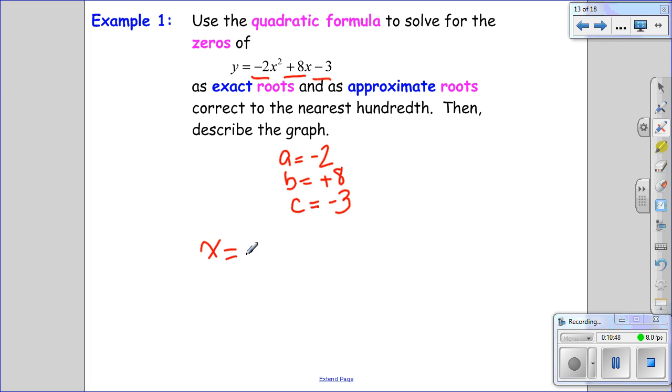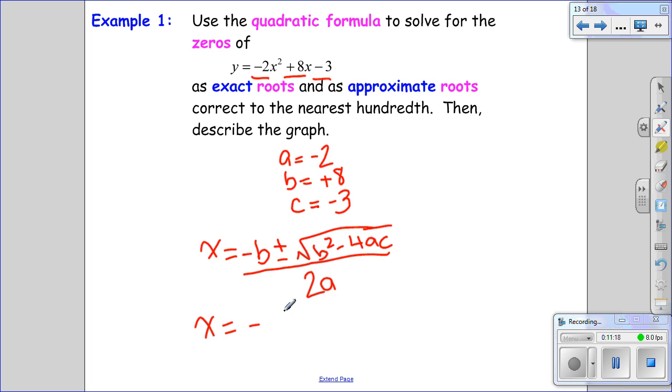And I can sing it, I can say it, but I always want you to start your questions by writing out the formula because that is going to help you to remember the formula. So again, sing your Pop Goes the Weasel song. X equals negative b plus or minus square root b squared minus 4ac. Make sure the line goes all across. All over 2a. It's cheesy, but for some of you, it's a good memory aid for learning it.